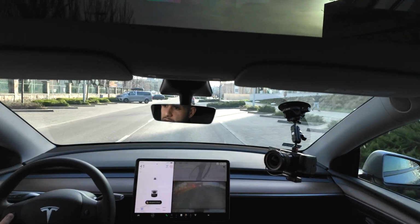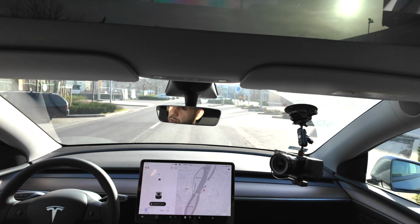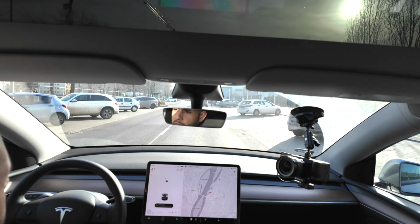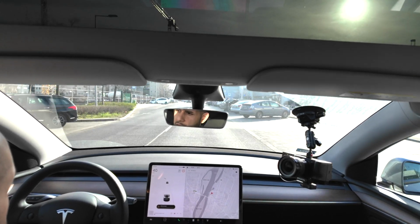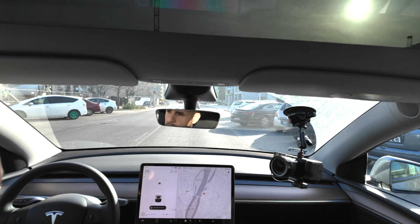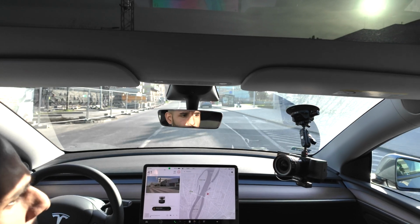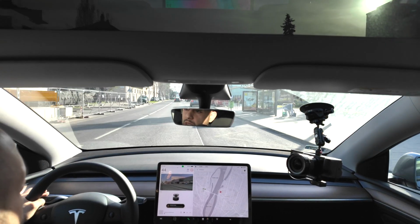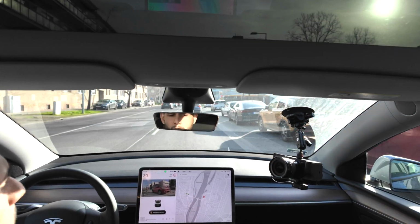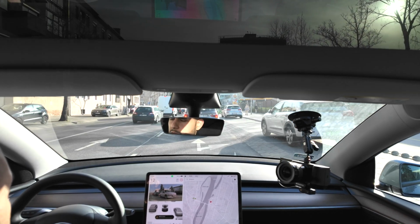Also, you may have noticed, if I indicate, it presents the corresponding camera on that side, so you can actually check your blind spot. You don't necessarily have to have a little LED light up, but in the new one there is. The new Model 3 has it, so cool. Why don't we go over to the Buddha sides, which gives us a little bit of an opportunity to go up to 70 kilometers an hour, I believe.